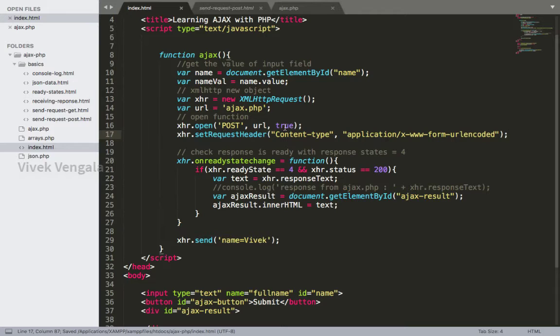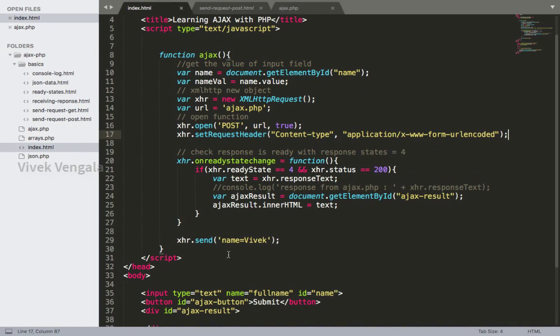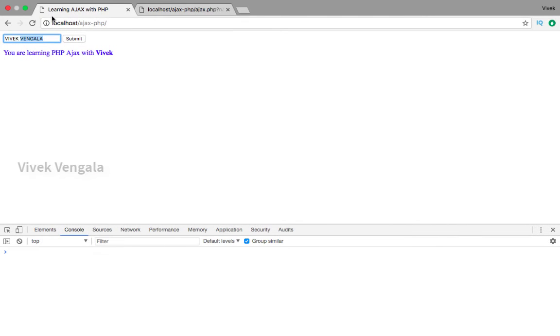And if I reload this page now, we should see this static value, not the input fields' value, because I am not passing the value from the send function. I'll make this work with the input fields' value by just passing a name value variable here. Instead of plain text, it's a name value variable and it should be concatenated. If you're not concatenating, JavaScript will treat this as plain text.